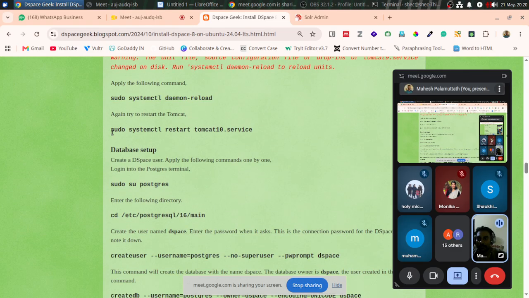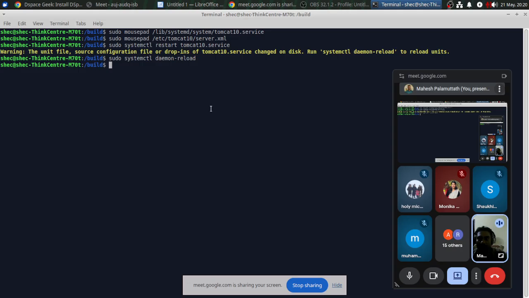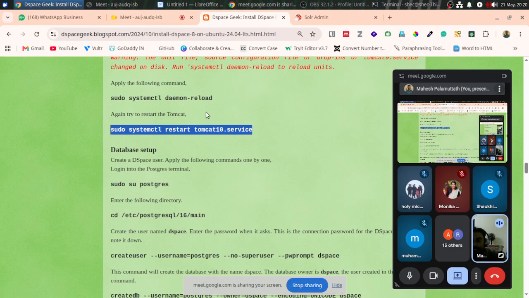Then restart the Tomcat service by executing sudo systemctl restart tomcat10.service. Okay. So we have modified the Tomcat web server area.